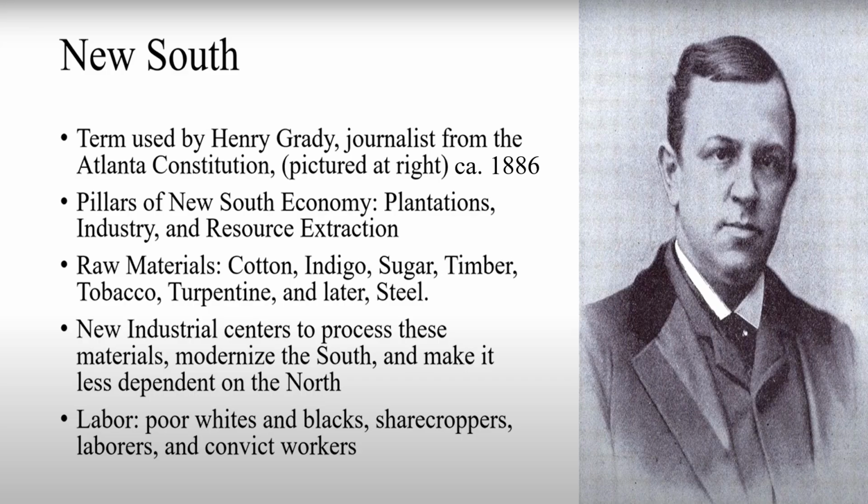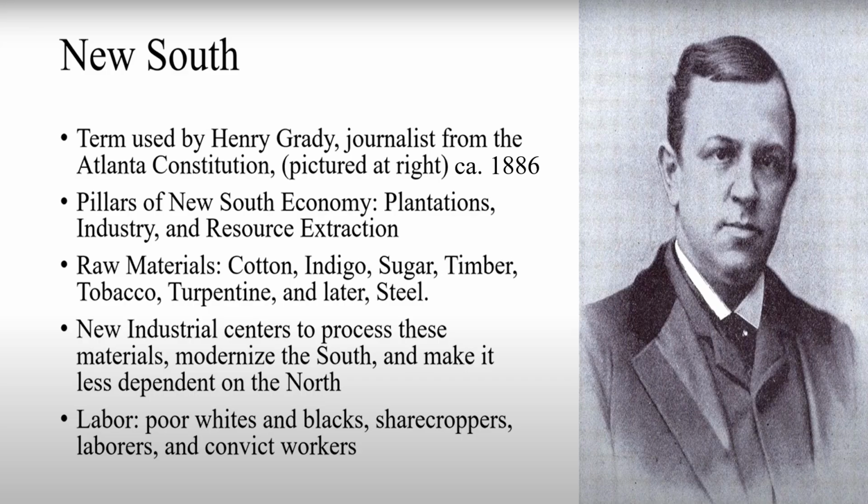The antebellum Southern economy was very dependent on the North, for they needed places to process the cotton that was grown in the South. There were factories in the South, but they were smaller and less efficient. A lot of that cotton was shipped to the North. It was also shipped to Europe, too, especially to Great Britain. And the fact that the Southern economy was so cotton dependent but not processing the cotton themselves helped to hasten the Civil War, helped to make the Civil War happen.